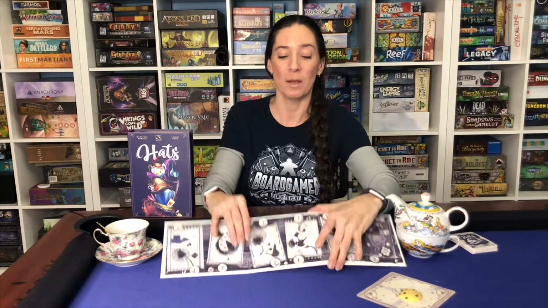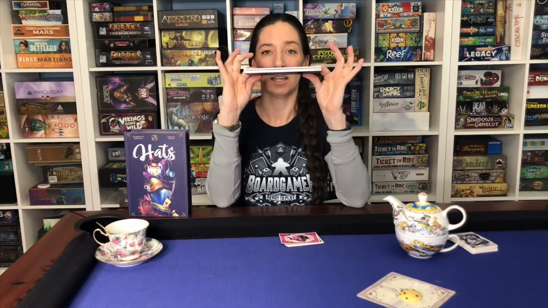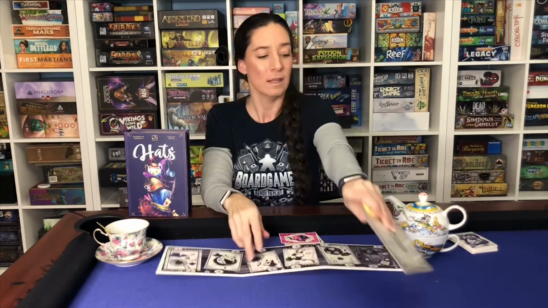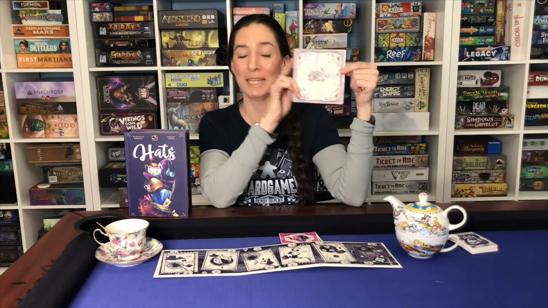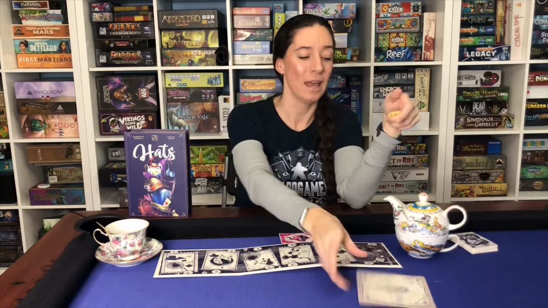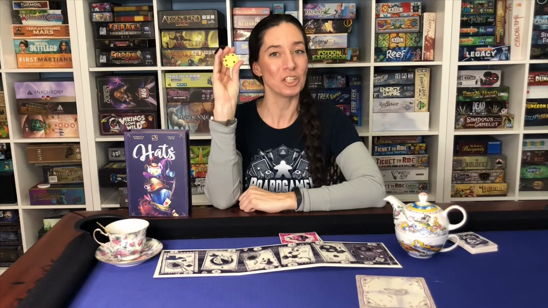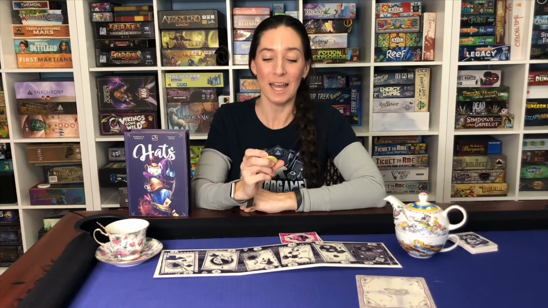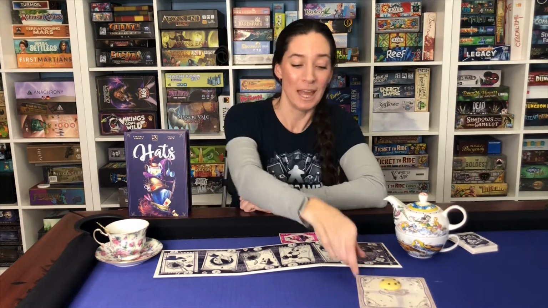The game also comes with this board, which is a very nice little fold-out board, and this is what's called the napkin in the game, but the backside is the scoring board, and it is a dry erase board, and of course the cookie, which doesn't serve a purpose at all that I can tell, aside from you give it to the person who had the most diverse set of hats, but it's fun, it's cute.